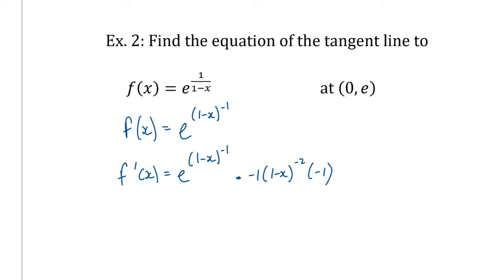With trig, you're looking at exponent, trig, angle, right? You're really slowing yourself down to remind yourself of those rules. The same thing is going to apply here. Yes, this part doesn't change, but when you're doing the derivative of the rest of it, you've got to be very careful. Okay, I'm going to clean this up a little bit. It's going to make it easier to punch into my calculator. This is e to the 1 over 1 minus x, so I just rewrote that back the way it was before, over, okay, the 1's cancel, so negative 1 times negative 1 is just positive 1. And then this becomes 1 minus x to the positive 2, okay?